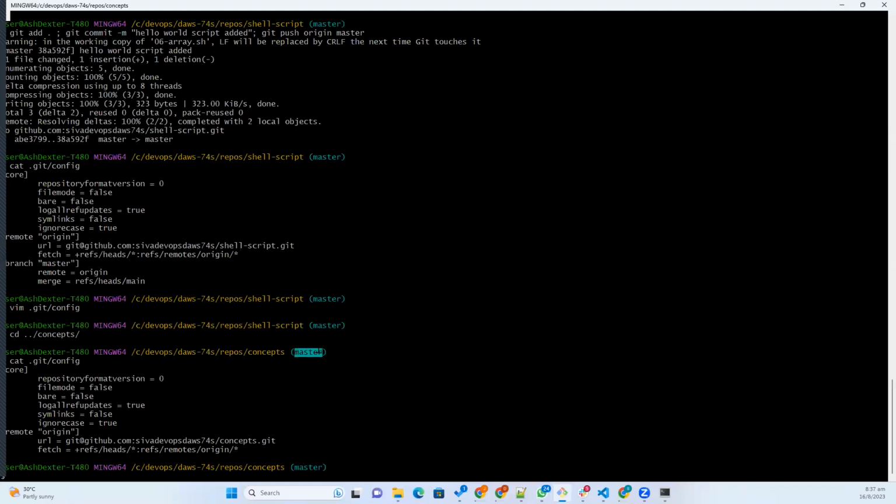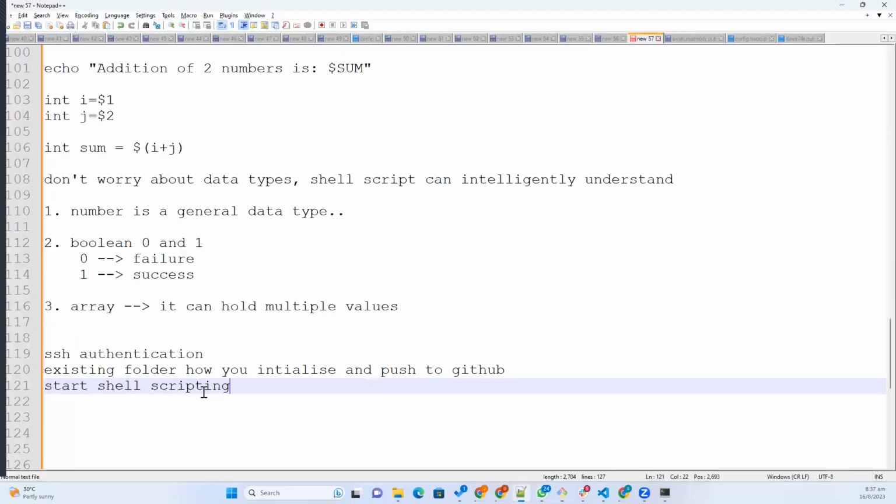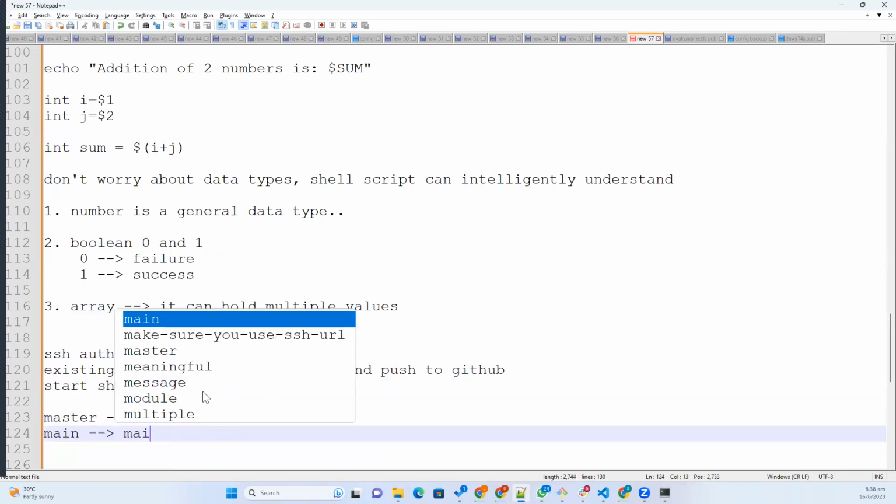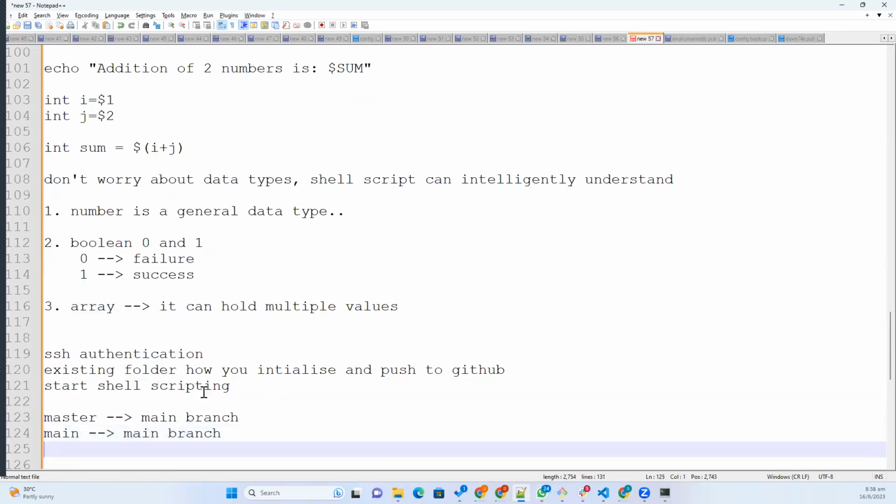For me, master is main. I'm used to this from long back. For me, master is the main branch. For you, main itself is the main branch. That's it. Don't worry about this naming. You can keep your own name as the main branch. No need to create a master branch. We can go with main also.